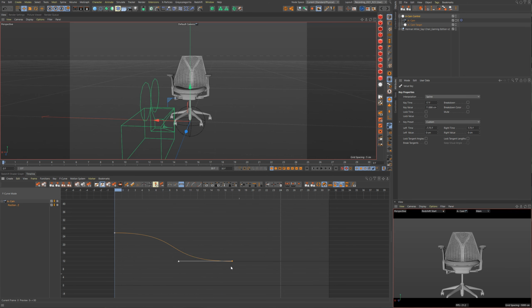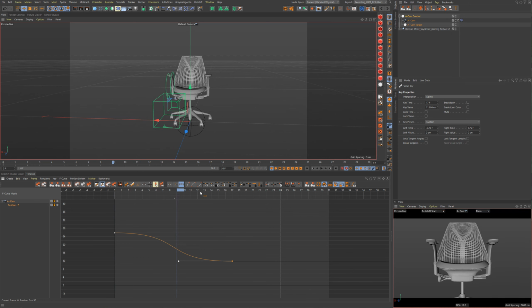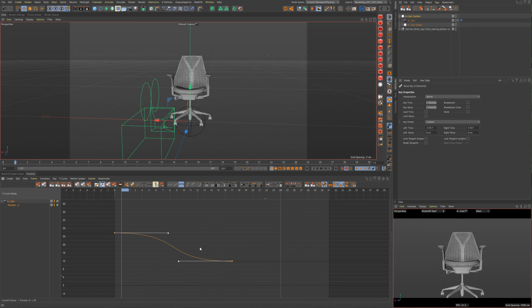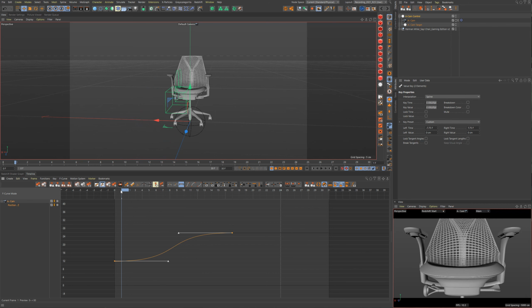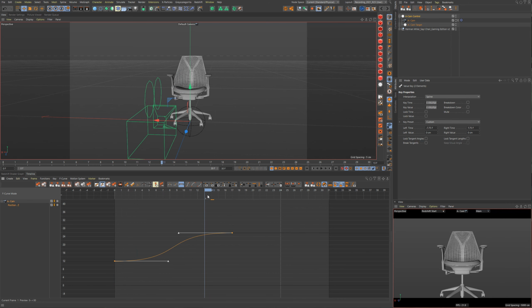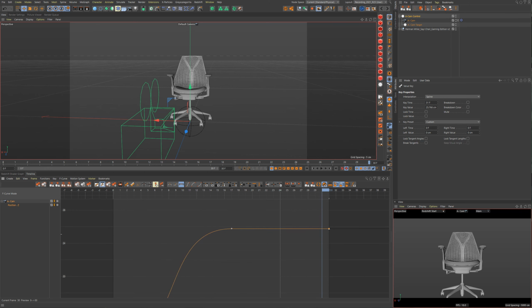So I'm going to grab this keyframe here, which is, let's actually mirror these so that we are coming to this point and I want to follow through and continue the camera animation. So I'm just going to make another keyframe by holding Control, Command, and clicking. And we have this here, and since I want this to continue moving, I'm just going to move it up a little bit.